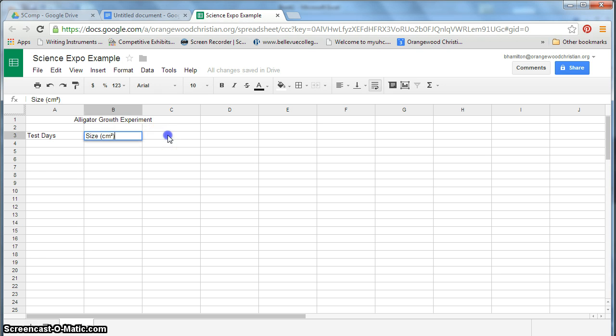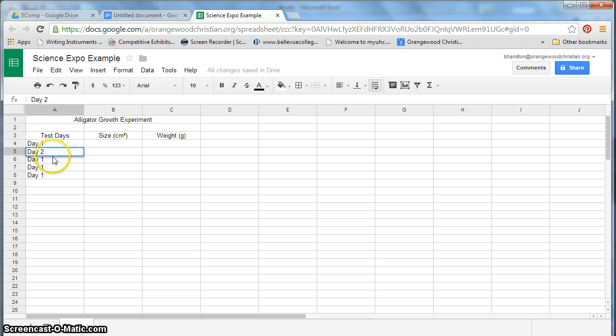And then I'm going to go to my next one, which is weight in grams. Okay, I'm putting it in parentheses, describing what the numbers are going to be in this list. Okay, I can go ahead and center line these. So I'm going to center line those. And I'm going to start typing out my test day. So day one. And I believe that you can bring this down, and it works a little different than Excel.